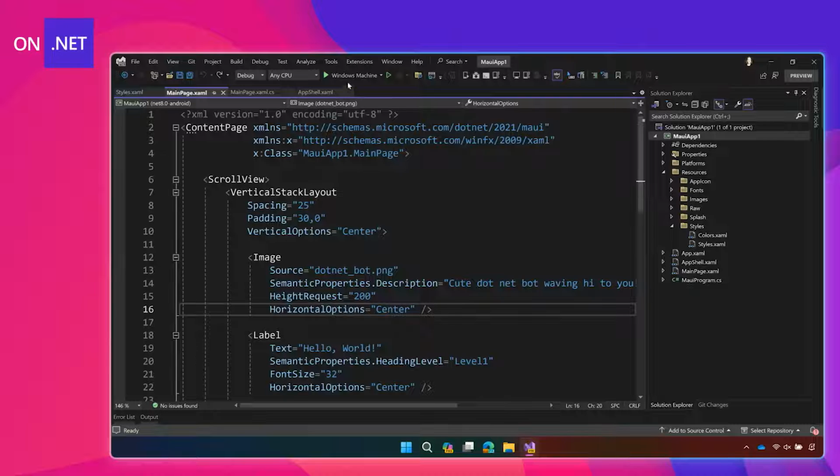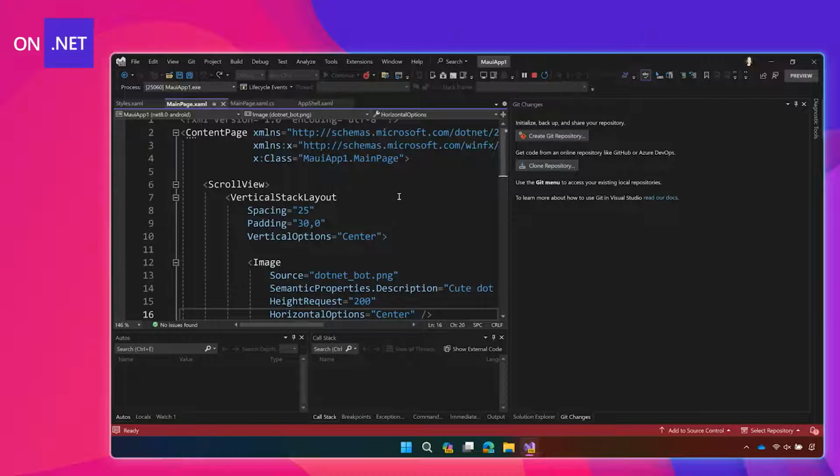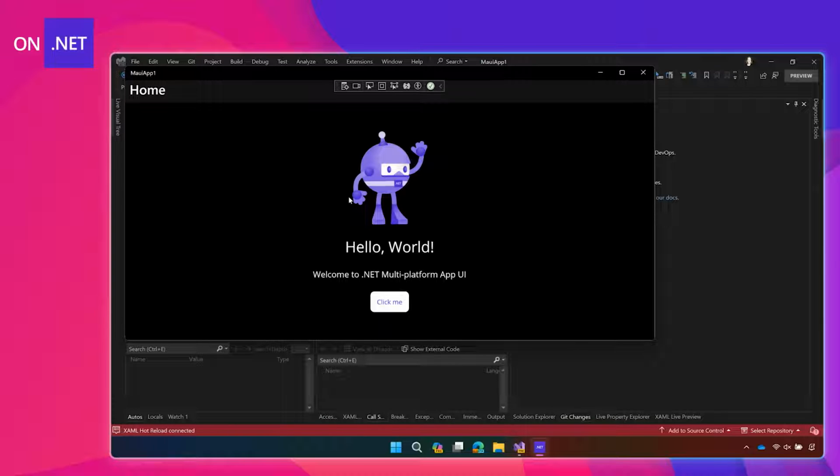Today we're going to look at some of my favorite tips and tricks for working with XAML in Visual Studio. So I'm going to flip into my code. I'm going to F5 or start debugging, or click the little play button, the File New MAUI app here on my Windows machine. And right off the bat, you get this thing called the In-App Toolbar, and you get this when you deploy to Windows. You don't get it on Android and iOS, and I'll show you what you can use instead.